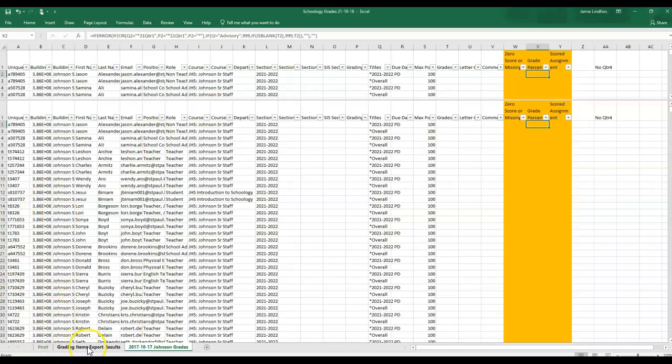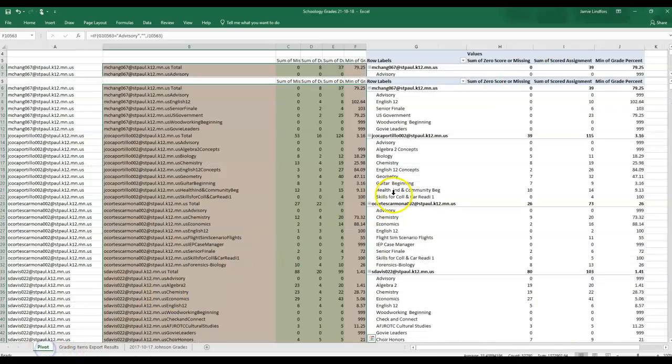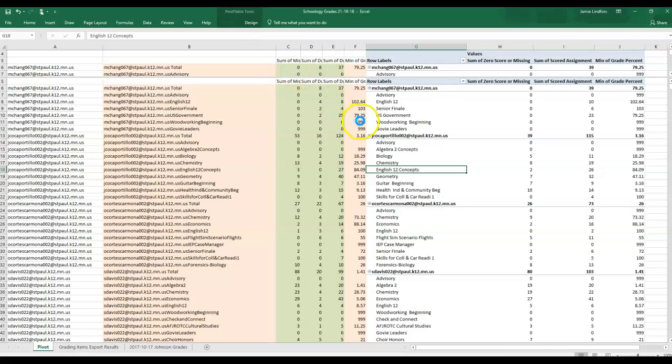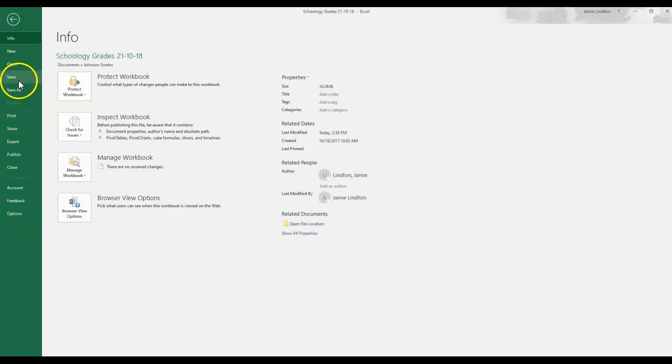At this point I have my export results and my grades set up, and then I'll do my last pivot table. I'll refresh this one, and that pulls all of my data together. The pivot table looks at the grades, and then I have the lookup values in green. So this is what I want. At this point, I'll just save this.